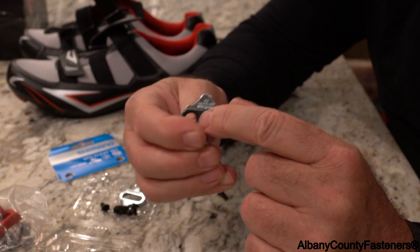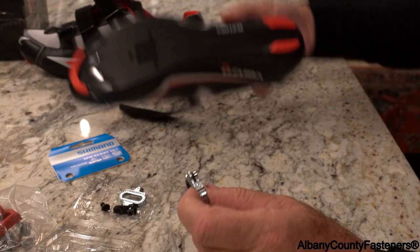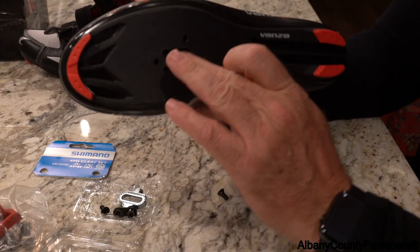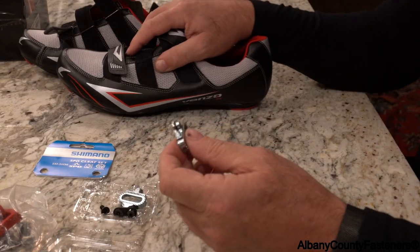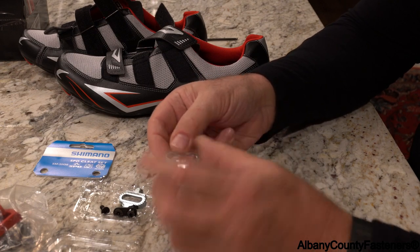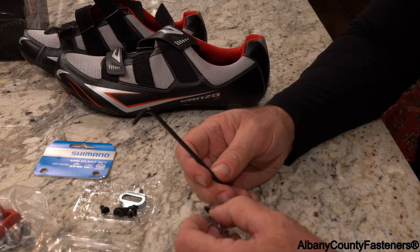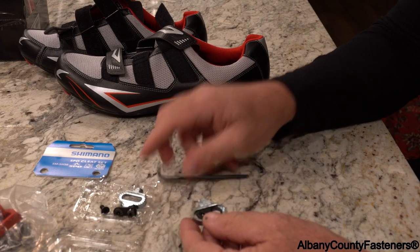And you're going to have to do that down on the bike to get proper fit. And you also want to make sure that, see, this also slides backwards and forwards. So you're going to kind of want to get center of the ball of your foot. Okay? So that's a little aligning you're going to have to do. You may have to adjust it a few times, but you'll figure it out. You're going to need a 5/32 Allen key, okay, for this screw.